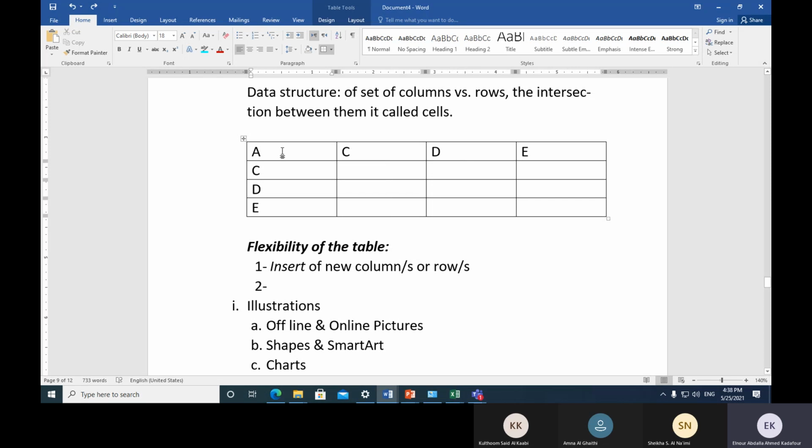If you need a new column on the right side, we have two options at this time, if the purpose is to add a column to the right of where I am. That means a new column between A and C. So for the first one, you have to be within the separator, the boundary between the two columns A and C. You will get this plus sign indicating a new column will be inserted over here.